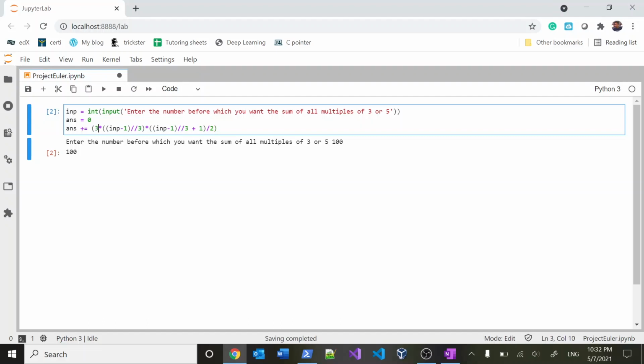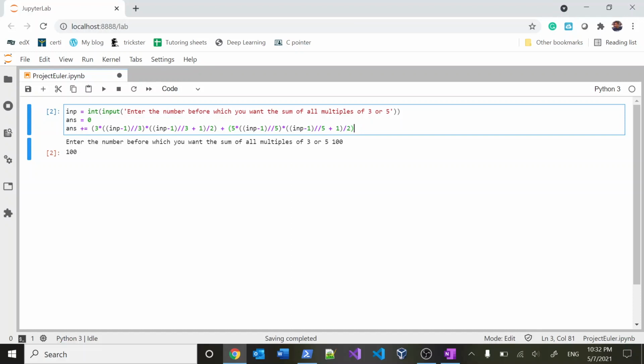Now we're going to go ahead and add the second part, which is with 5, since we want the answer for 5 too. We're going to copy this over here and paste that there and replace all the 3's with 5's. Alright, and let's replace the last one too.